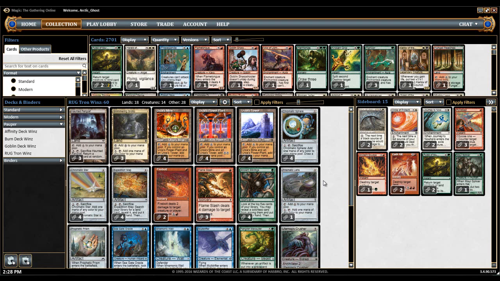Alright, what's going on, everybody? This is my first set of Pauper videos for my new weekly articles on puremtgo.com. I am your host, Arctic Ghost, and today I'm going to be playing Rugtron, or Tron, I think is how you pronounce it, in a tournament called Pauper Classic Tuesdays.